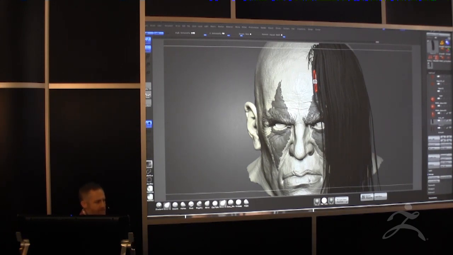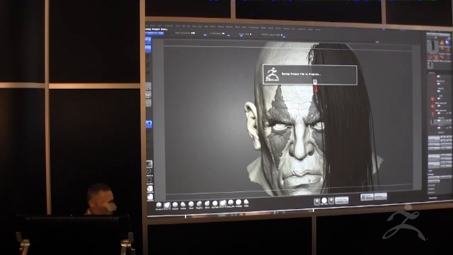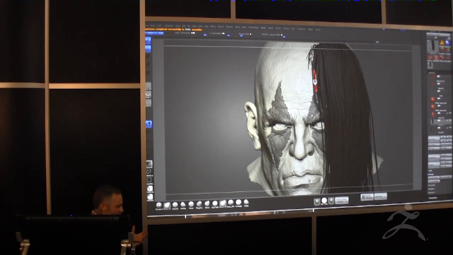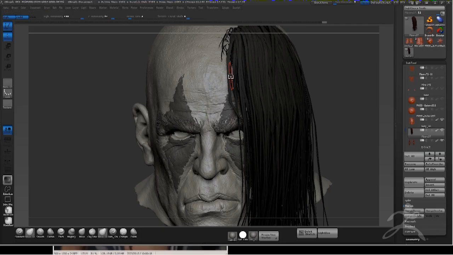But that's not always bad either, because more often than not, I will make a bunch of fiber meshes, and then I found that collapsing them and treating them like geo inside of the rendered BPR fiber meshes, having just a regular piece of geo in there, made things look very wiry, and that may be a desired look. It looks really good for him, I thought, and you can see that in the previous renders. In all of his hair, I'd say about a good quarter or a third of it is actually just collapsed, merged fiber meshes into their subtool. So it renders like regular geometry, and then obviously the other hairs get the BPR, and it's just an interesting effect I found.